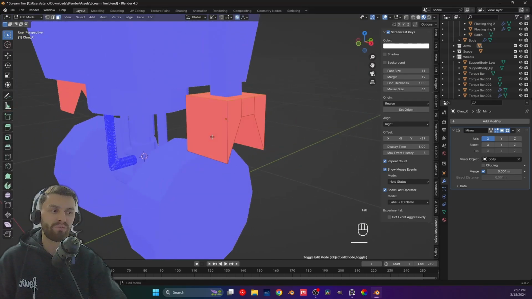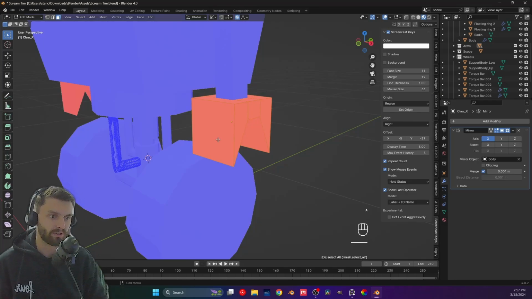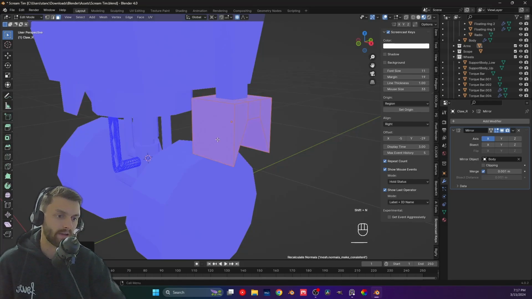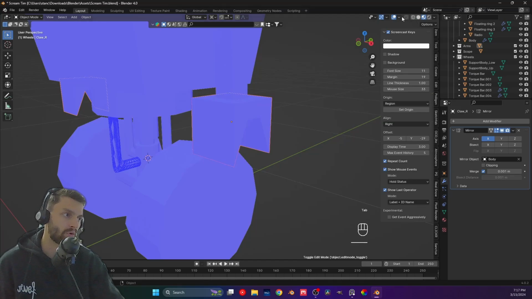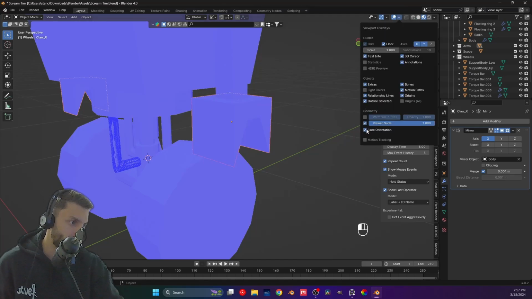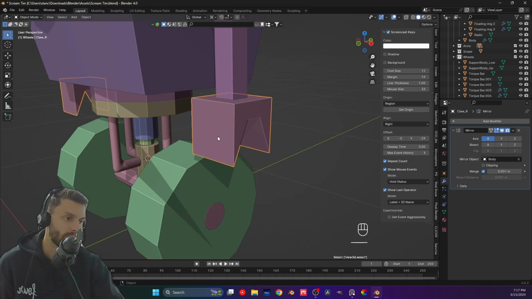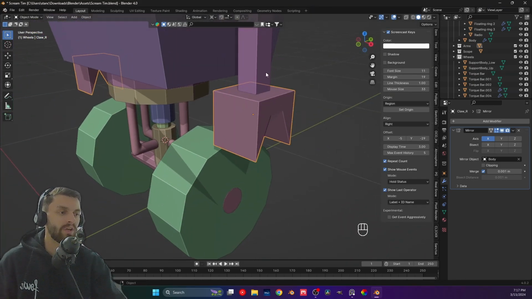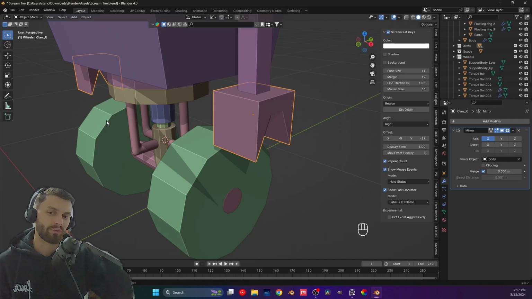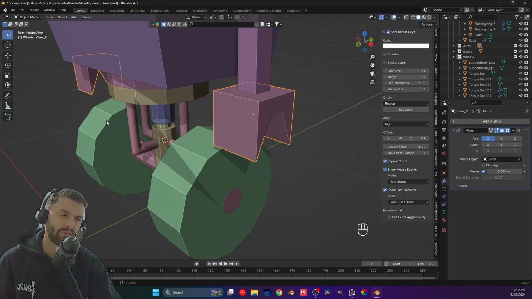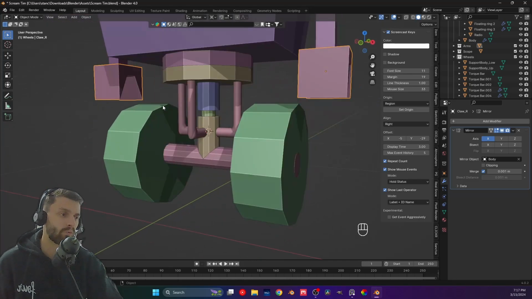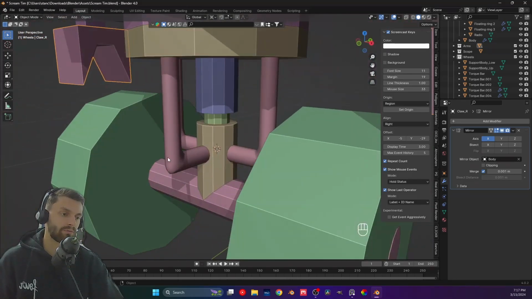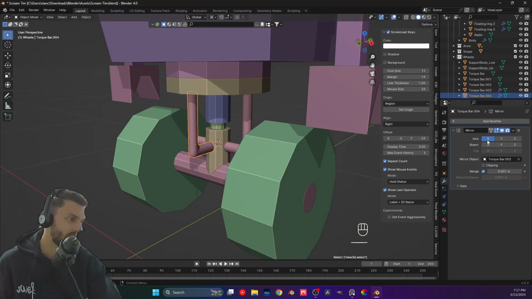So to flip the normals, which I think creates a problem here, go into edit mode, select everything, and then press Shift and N. And that will reverse your normals. And actually, this might be the problem. Yeah. All right. So that was a problem because the normals were the other way around. It was basically showing the face on the other side. It showed you the empty part, not the actual face. And that could have been a lot worse if we would have gotten to do more stuff.